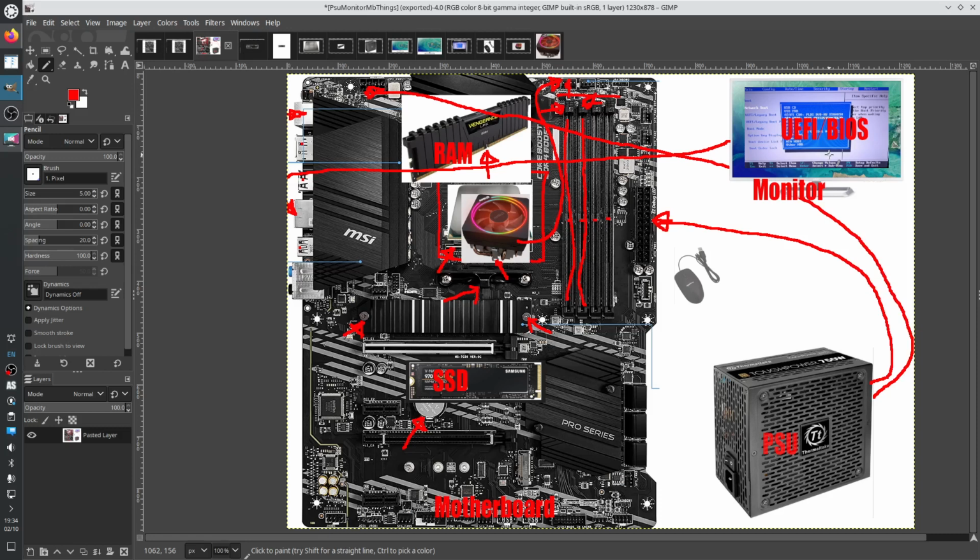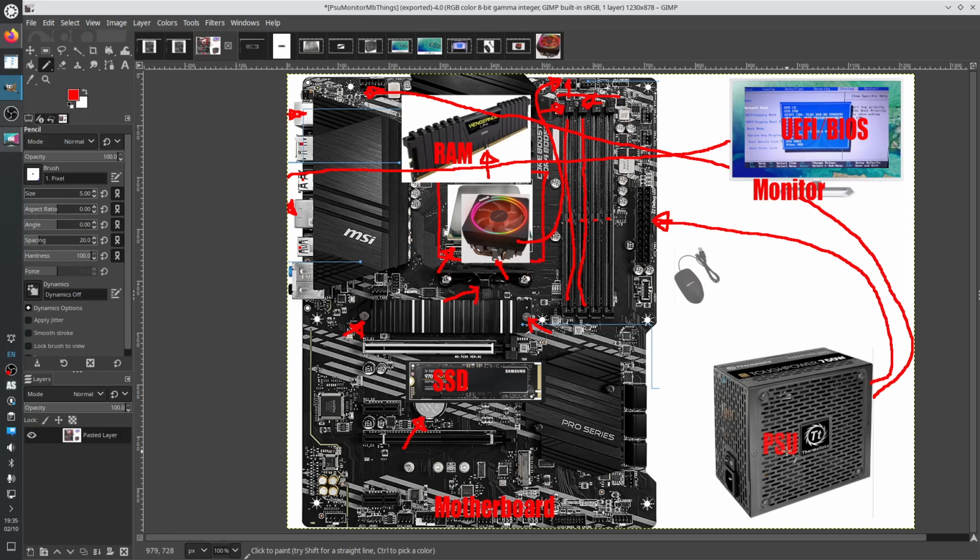As to what each component does, the mouse moves your cursor on the screen, this thing where I move my cursor. The keyboard enters text, where I wrote in here RAM, I used my keyboard. The monitor is for you to see what the computer does.